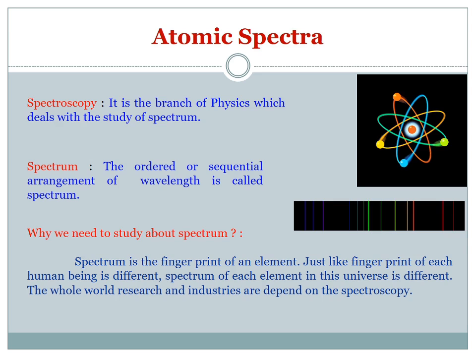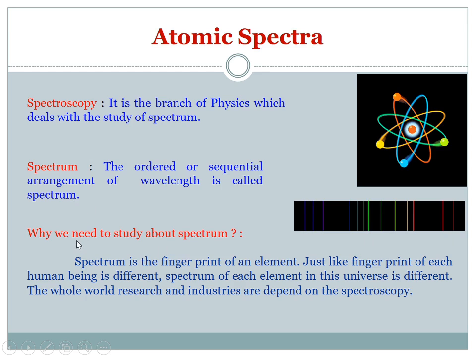It is the ordered or sequential arrangement of wavelengths that is called spectrum. In this spectrum, the wavelengths or spectral lines are arranged in order, either in increasing order of frequency or in increasing order of wavelength. Here they are arranged in increasing order of wavelength: violet, blue, then green, then yellow, then orange, then red. In this direction the wavelength of the spectral lines increases, so the sequential arrangement of wavelengths is called spectrum.